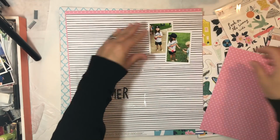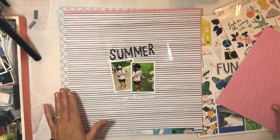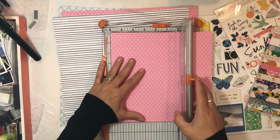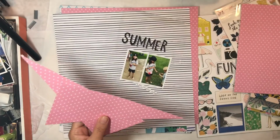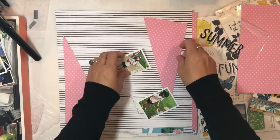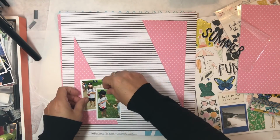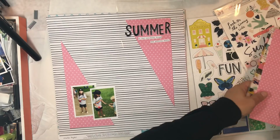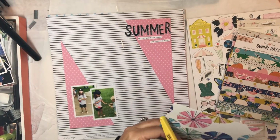Originally I was thinking I was going to use this pink paper as a border around the outside of the striped paper. And then when I laid that pink paper in the middle, I thought, oh, I kind of like the pink on the inside. But I didn't really want my photos and my title all together like that. I didn't want it to mat in that sense. And so I decided to just cut it into two triangles. And so that's how my design happened. It was just completely by accident.